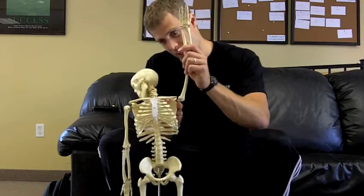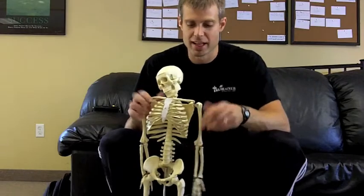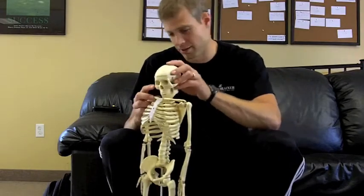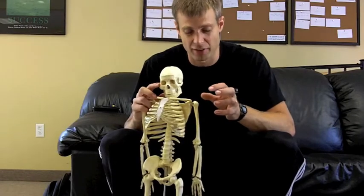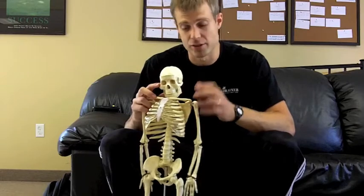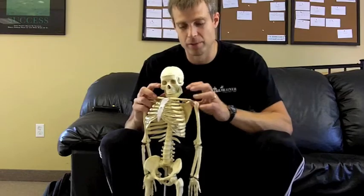Now, once we get more range of motion and we get the shoulder blade to start swinging up there, then we might add extra resistance. What happens to a lot of people is they don't have good range of motion in their shoulder yet, and they're not in a great posture. But they still go for the heavy weights and really hard stuff before they have the foundation set right, and then they have problems. They have injuries, and bad things happen. So we try to structure boot camp to begin to start to restore this area for you.